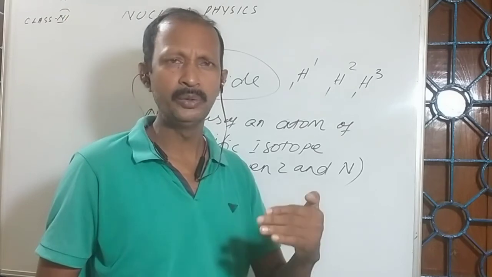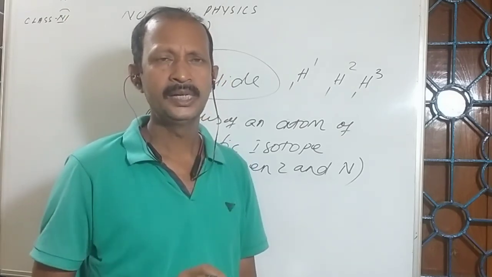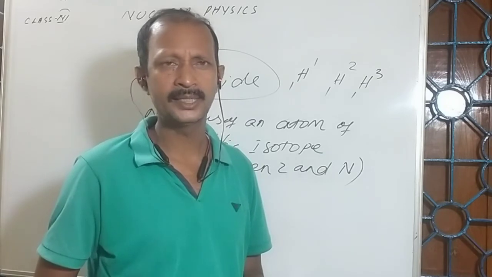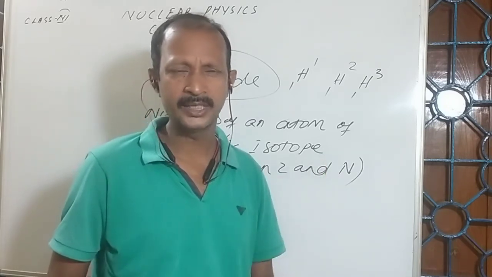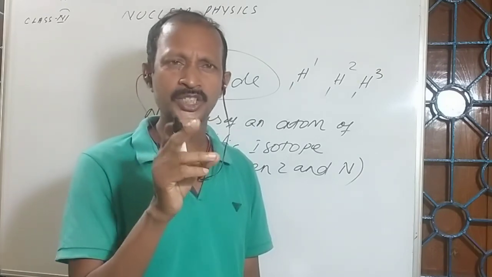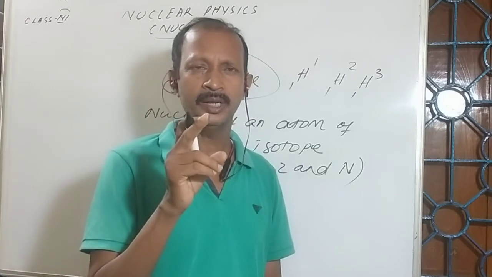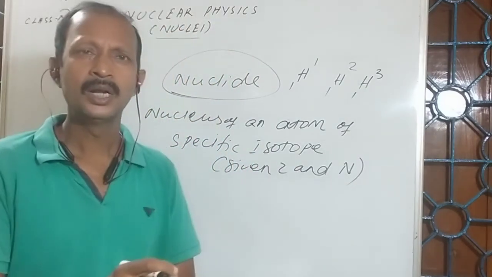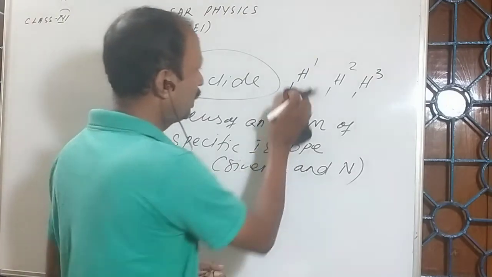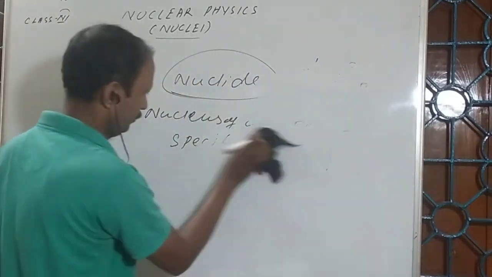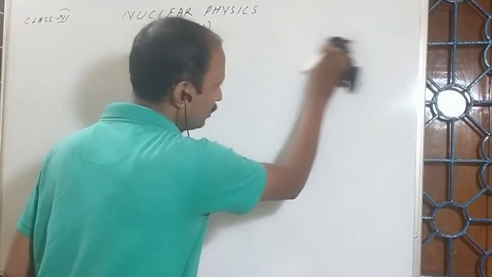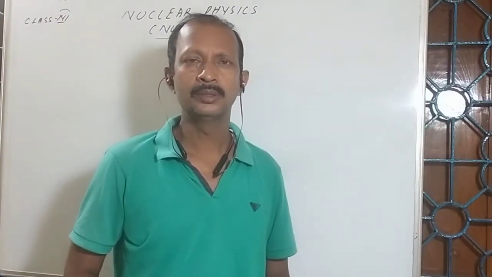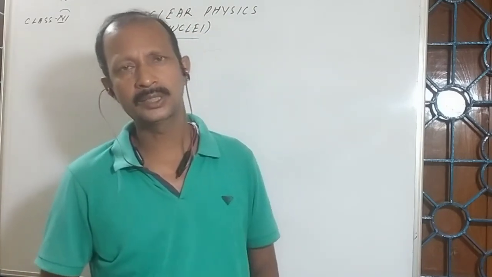All nuclides are not stable. About 1000 nuclides are there, but only 300 nuclides are stable. Stable in the sense they do not emit radiations. But those nuclides that are unstable emit radiations. As a result, their constitution changes. So in this topic, we will study mostly the unstable nucleus, that means those nuclei that after radiation change their constitution. In the upcoming class, I shall explain some other properties of a nucleus. Until then, bye.